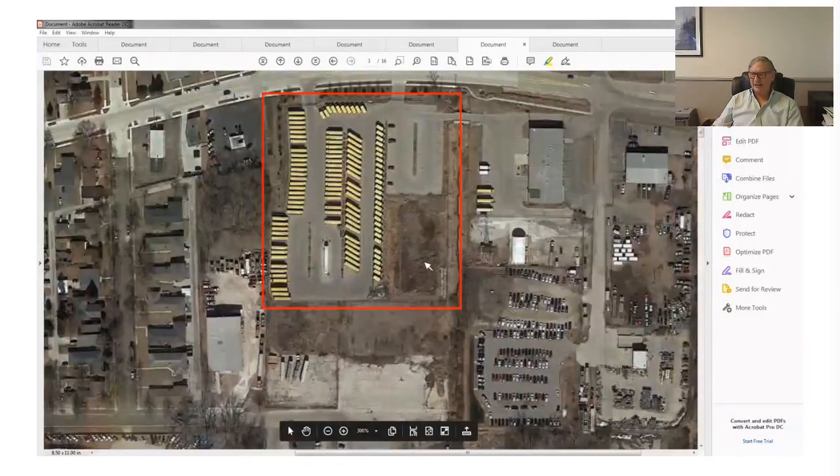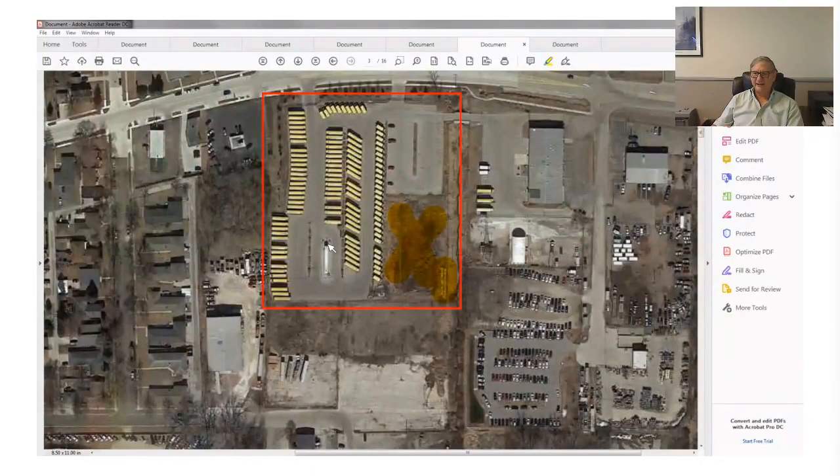I'm guessing you're talking about this right here. And we've got something right here that I don't know what it is. This looks like a low point. It may be what they consider a French drain or a catch basin for storm water, that kind of thing. It may be as innocuous as that. But yes, we should note that and keep an eye on it.